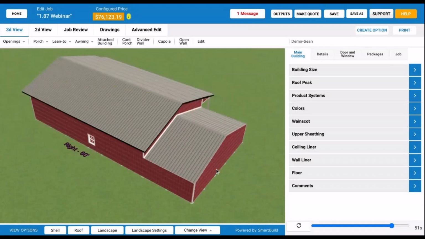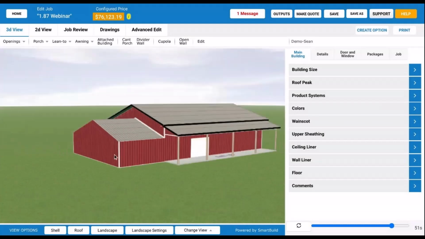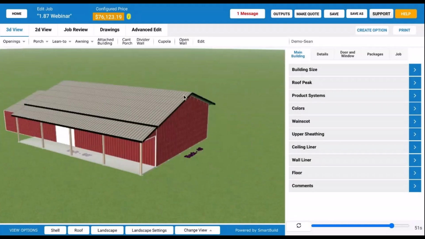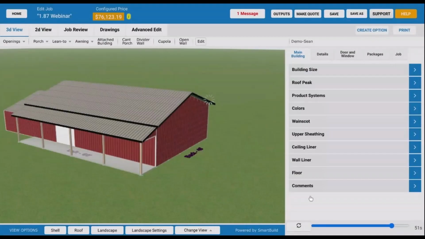Winston, he just asked, is there a feature for a lean-to or porch roof to automatically match the roof of the main building? What is it that you mean by automatically match? You can do this offset down 0. Is that what you're talking about, Winston? Can you hear me? Yeah.